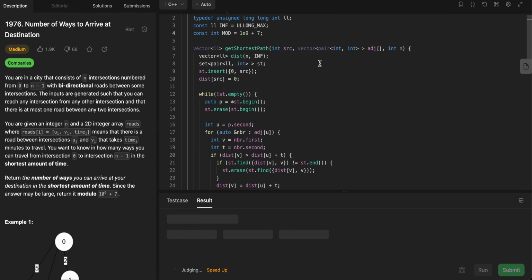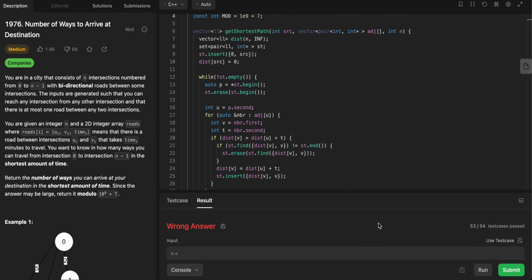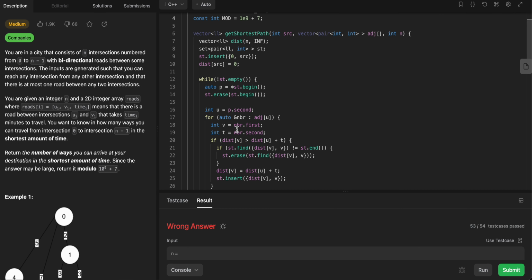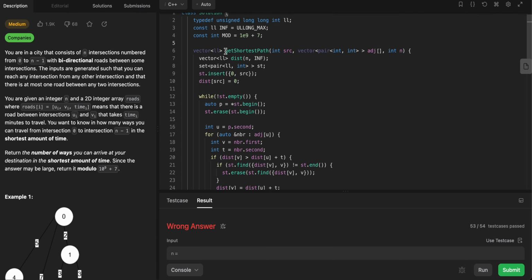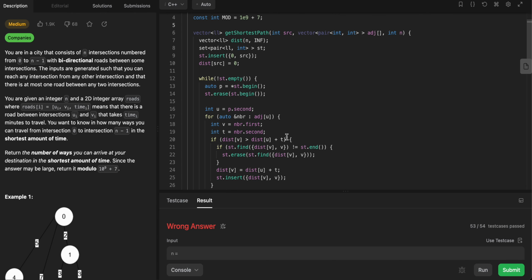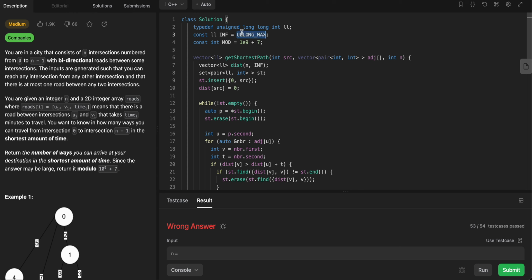But I don't understand why it would fail. Not sure, but what am I doing wrong? Let's see. So infinite is this. Okay, maybe by adding to the infinite it is overflowing, right? So let's say infinite is unsigned long int, 1e17.